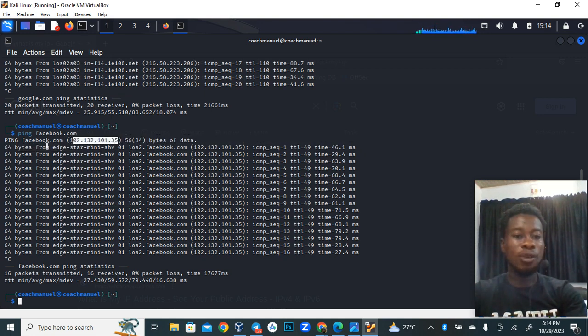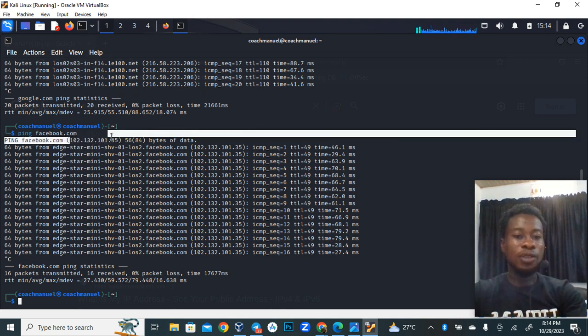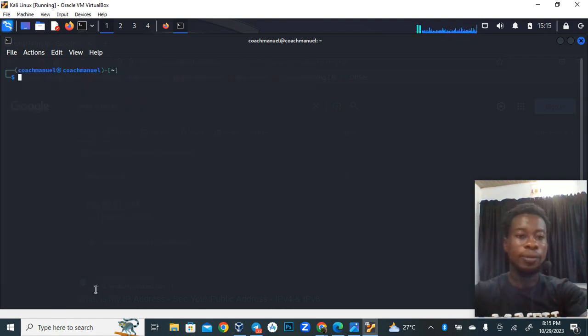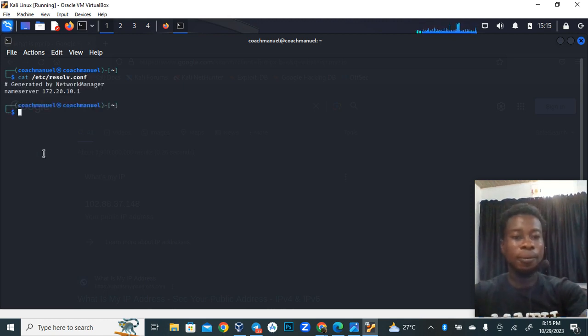Then the details of that website will be received on your browser. Okay, so that is about that. So I'm going to just clear all of these lines of code, and now I'm going to run the cat command again to check my current DNS server. So that's cat /etc/resolv.conf, and now this is my current DNS name server.